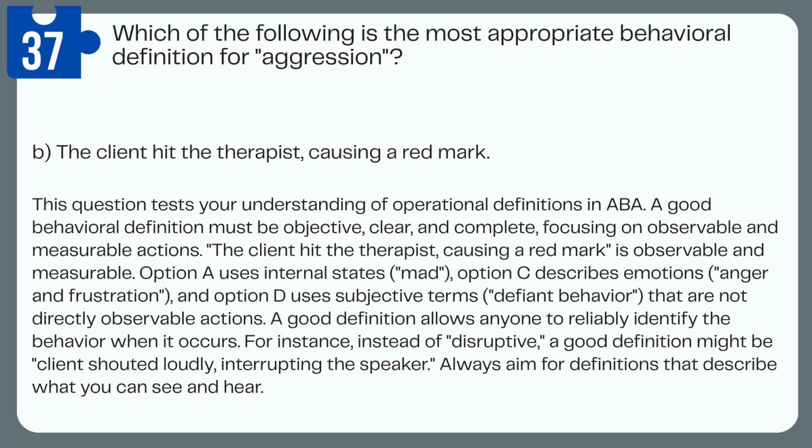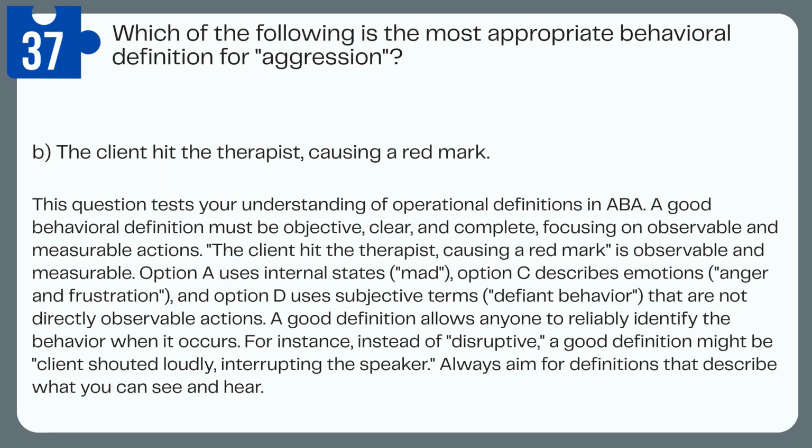Answer: B. The client hit the therapist, causing a red mark. This question tests your understanding of operational definitions in ABA. A good behavioral definition must be objective, clear, and complete, focusing on observable and measurable actions. The client hit the therapist, causing a red mark, is observable and measurable.